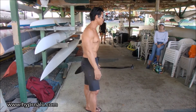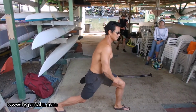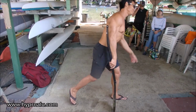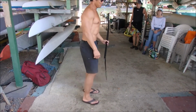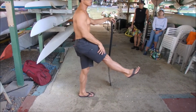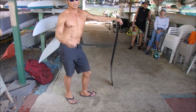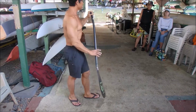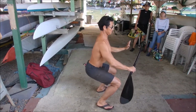Legs, very important. In a canoe, you're using a lot of legs. It's all butt, quads, right? There's a gym machine, the leg extension, yes? Again, you're working your quads separate from the rest of your system. Christ, we don't do that in a canoe. You don't run like that either. So if you're going to do anything, just do a basic squat, right? Just a basic squat, but with good form.